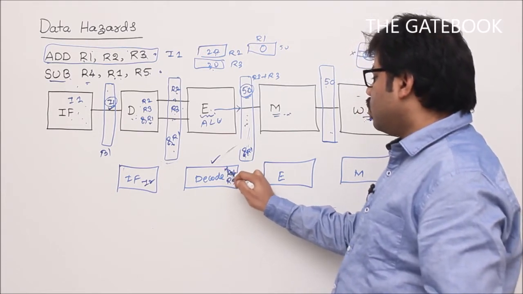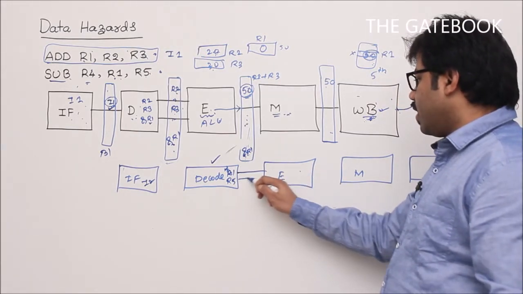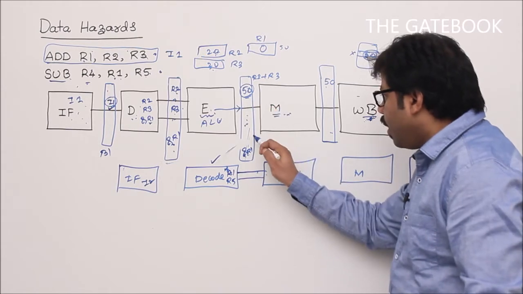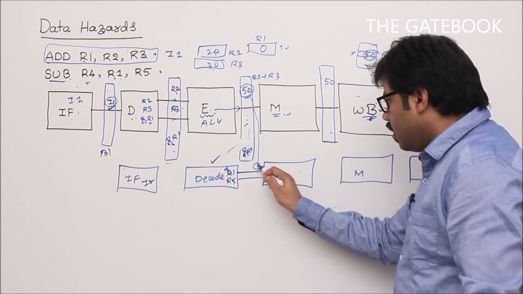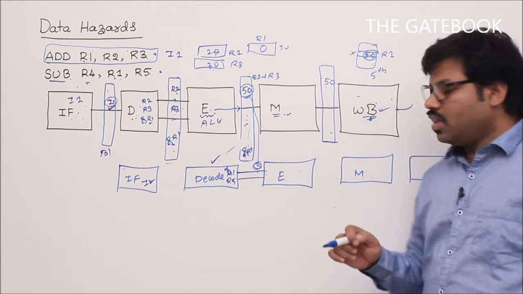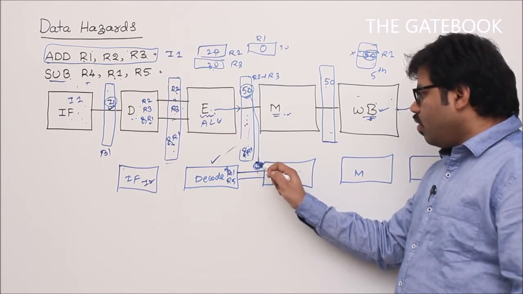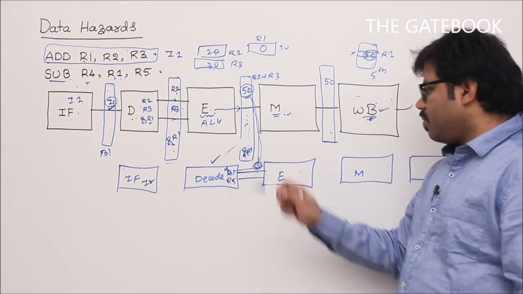Let me mark it. So R1 is the wrong content. In the execute step, they will be given like this. But you see, what we do is we bypass like this. That R1 we connect like this. We use a multiplexer. The technical details are unnecessary, unnecessarily they will complicate things. But we use a multiplexer. That multiplexer will decide, sometimes this cable, sometimes the original cable.